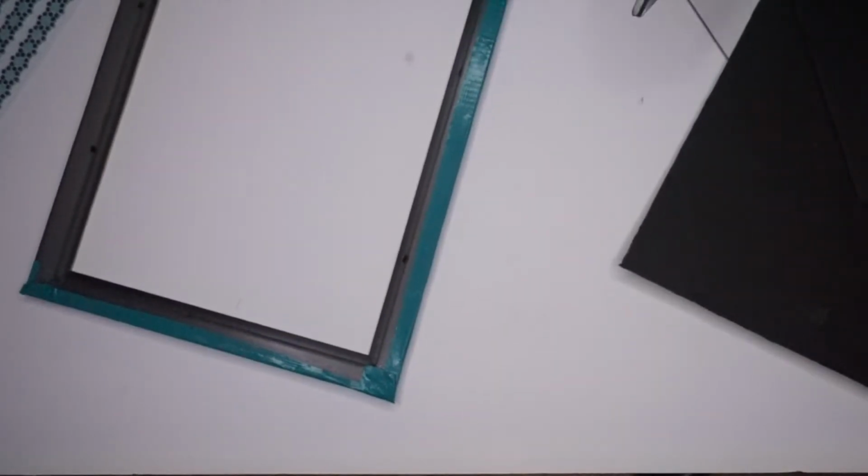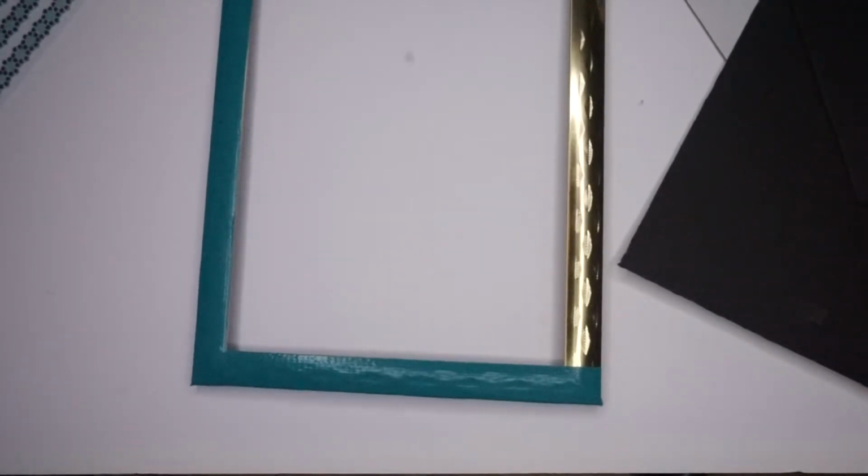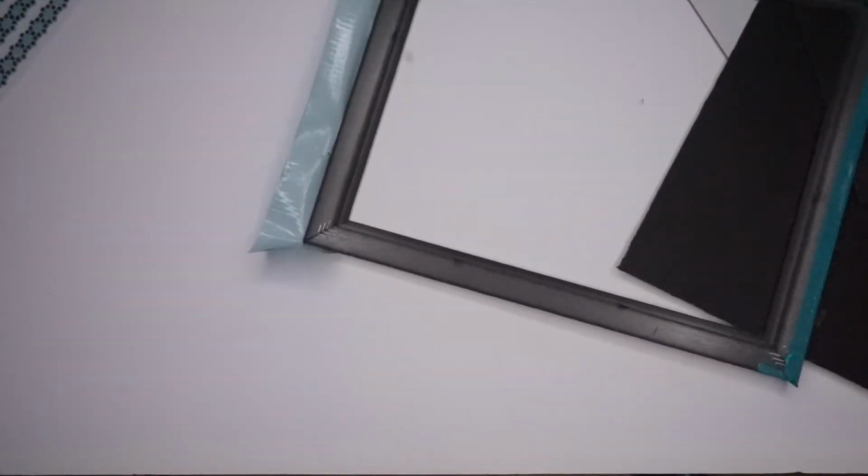And then I kind of fold over the corners a little bit, and then flip and stick them on the back too, kind of just fold it over to where it looks good. And then I trim off the little edges. I repeat this process for each side, and I just go either clockwise or counterclockwise around the picture frame, just so it seems more even.